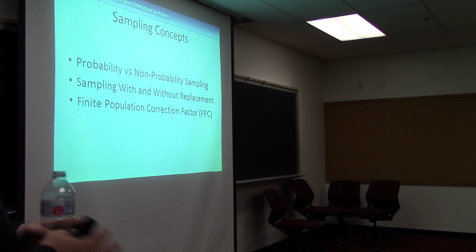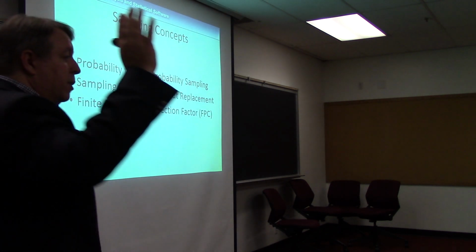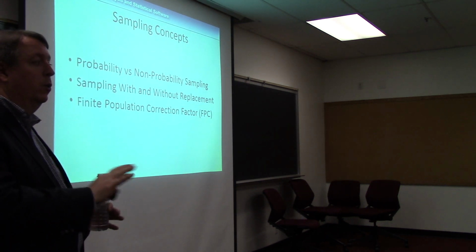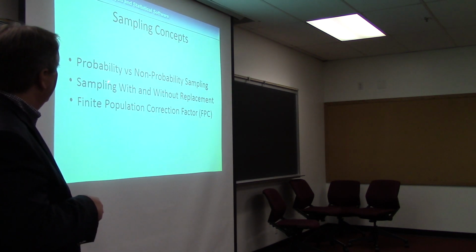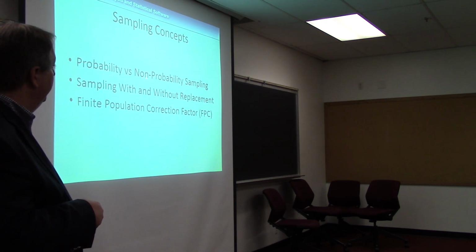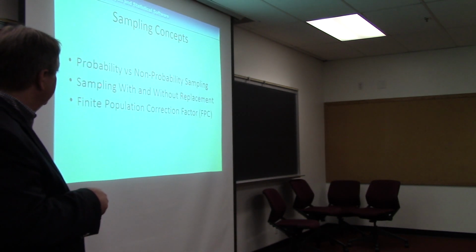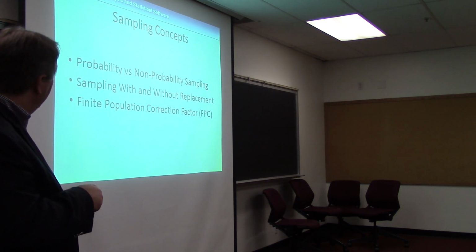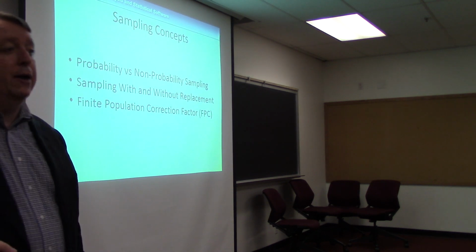Now, there's a third way, and this is not always worth the trouble, but if you've never seen it, has anyone taken survey sampling, a course in survey sampling? Not really? Okay, so this is like a really quick version of survey sampling. We're going to talk about some new concepts. Probability versus non-probability sampling. You probably talked about that long ago in intro stat. Sampling with and without replacement. That will probably jog your memory too. And we're going to use these things to calculate something called the finite population correction factor, or FPC.